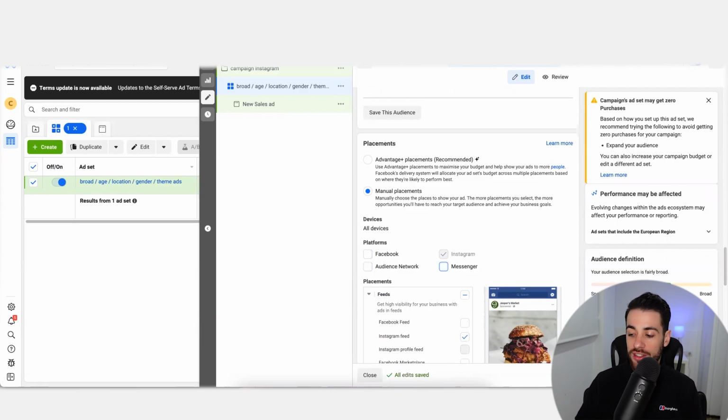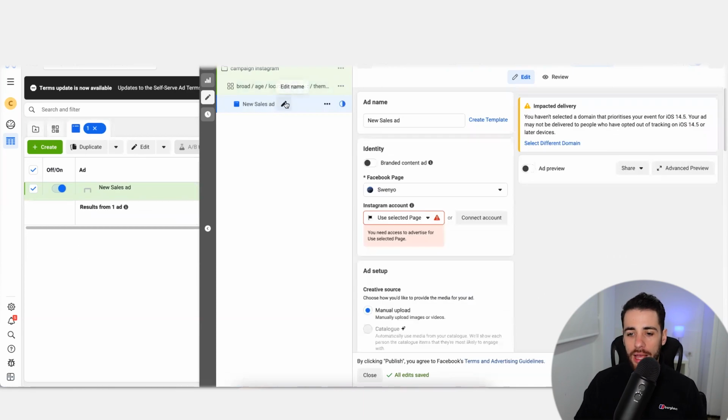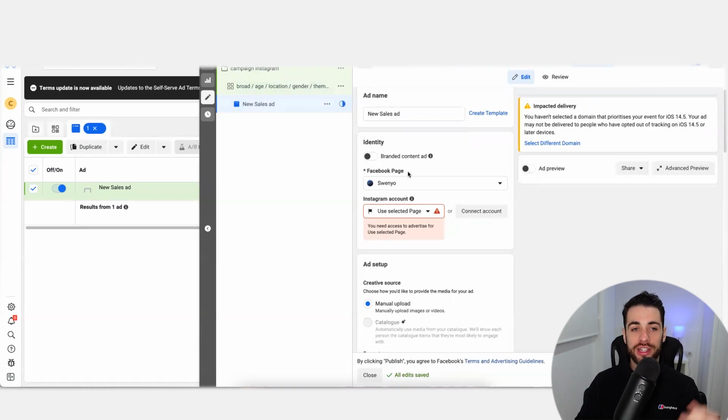You're then going to go next, or again, you can just click on the actual ad. And because we previously selected that button of dynamic creative ads, we can only have one ad in this campaign. But obviously within that, we can have 10 different creatives. We can have 5 different headlines. We can have 5 different copy variants. We could have 5 descriptions, and we could have different call to actions as well. But it's all within that one ad, and Meta is going to decide what combinations they show.